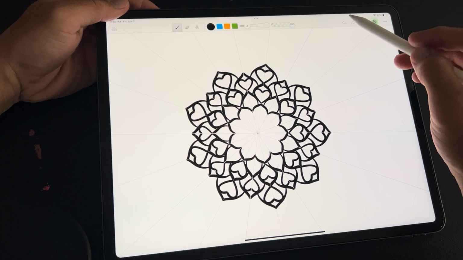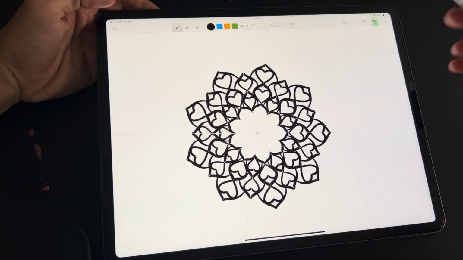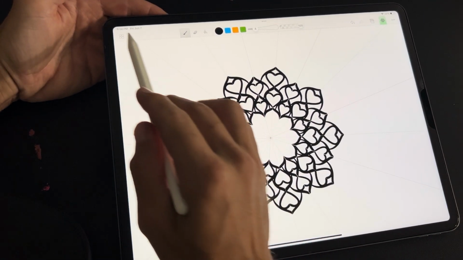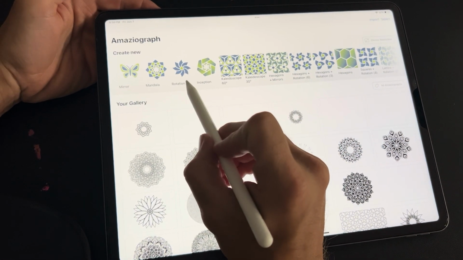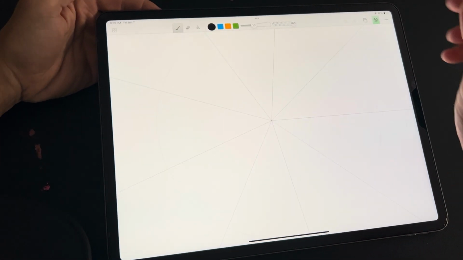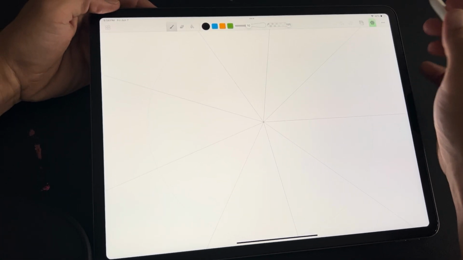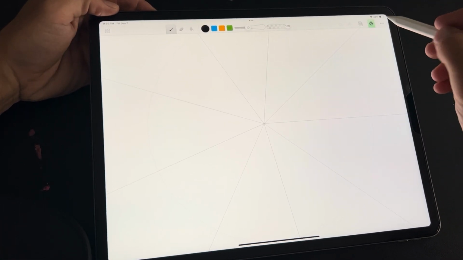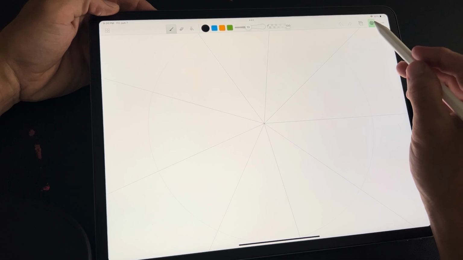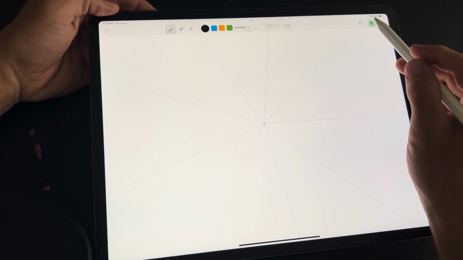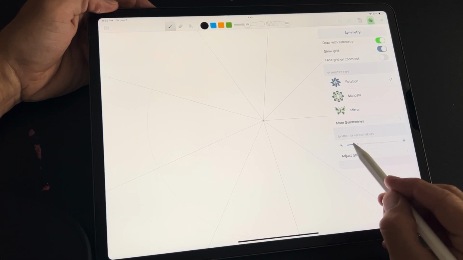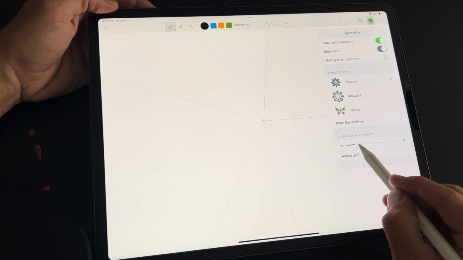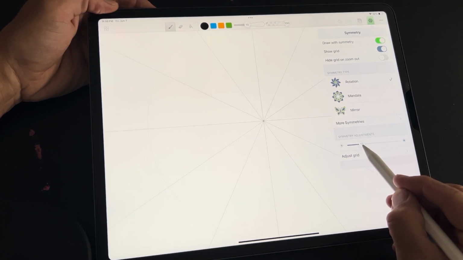Let's go ahead and erase this. Actually, no, let's go ahead and keep that. It should be okay. All right, now this little window right here, we're gonna tap this. We're gonna do the rotation this time. So go ahead and tap on the rotation. And we're gonna change the grid setting here. So I'll just tap on this green icon up here. You will see symmetry adjustments down at the very bottom. I'm gonna bring that up to, let's do a 12.